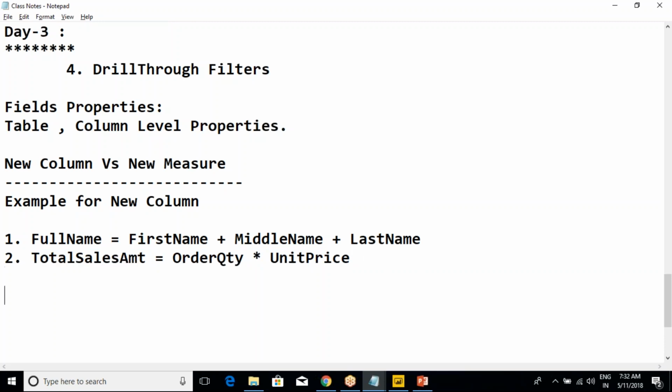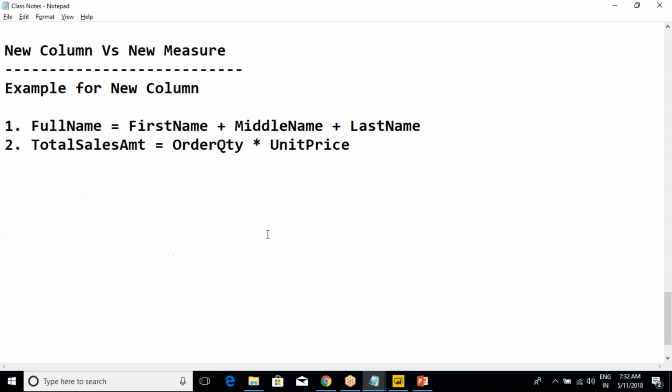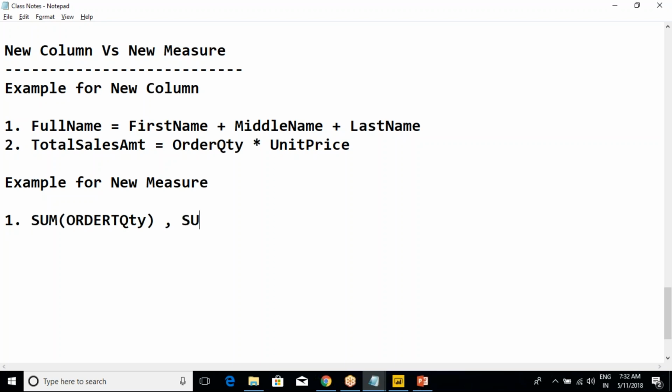But there is one more option here, like an example for new measure. Here I don't want anything; I just want a sum of order quantity, comma, sum of sales amount column, like average or minimum or maximum.